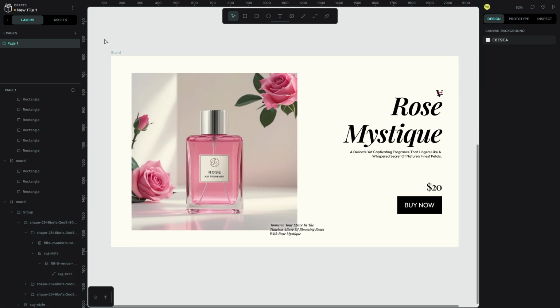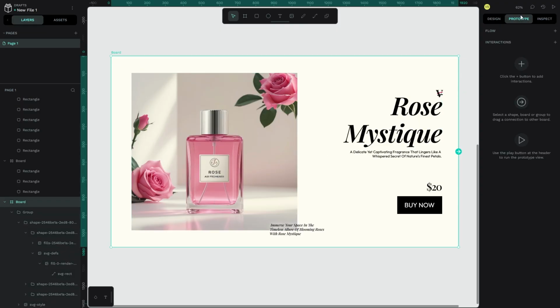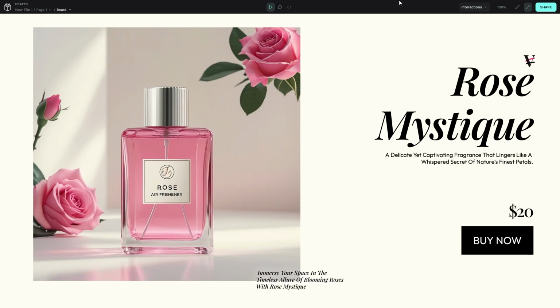You can also go over to the top, and now that we have our entire UI ready with us, we can start prototyping this. So we're just going to use the play button at the top, and this already lets us know to use the play button to run the prototype view. So let's just see what the prototype looks like. Check this out, you guys. This is our complete entire luxury UI design along with the world's easiest Penpot crash course. What more could you ask for? This looks awesome. And with that, we have successfully completed our very first UI design in Penpot.